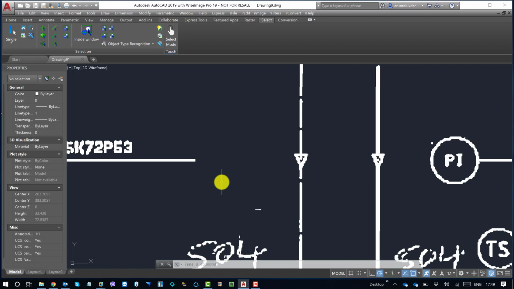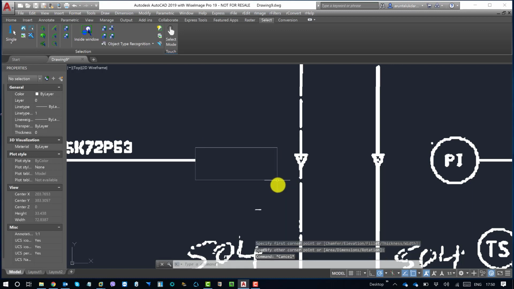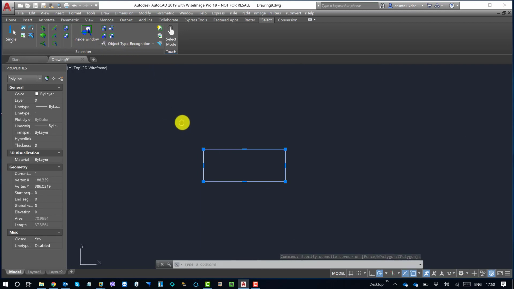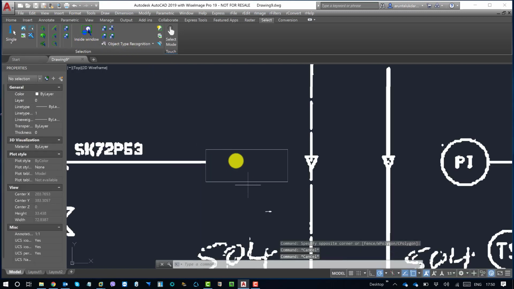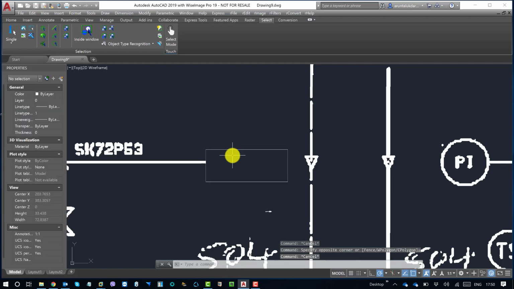In place of that, you can use some other objects. You can draw one more circle or maybe some rectangles on this portion. So I'm drawing another rectangle on this drawing. This rectangle is actually a vector entity.